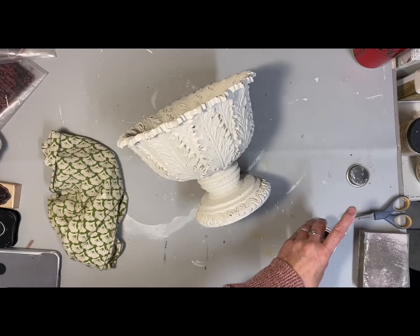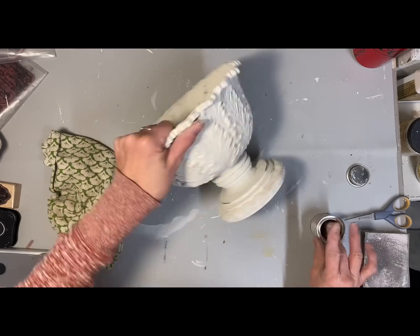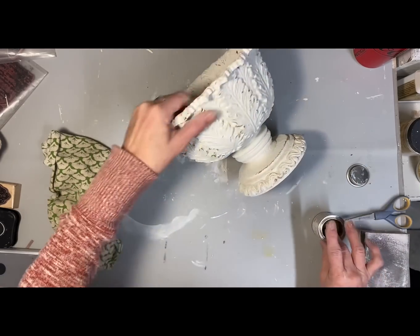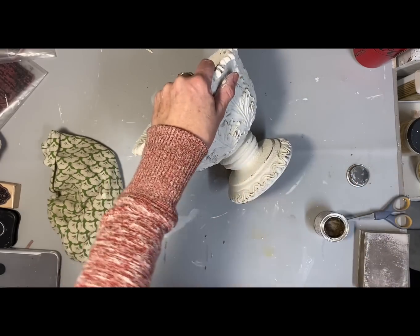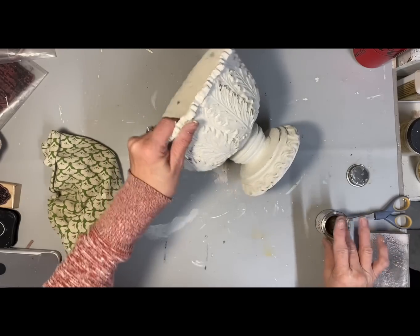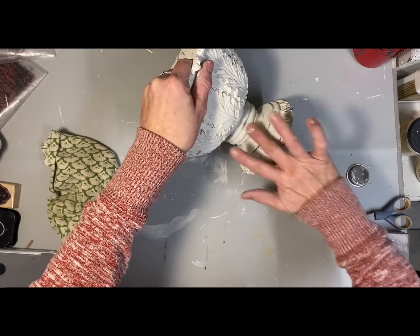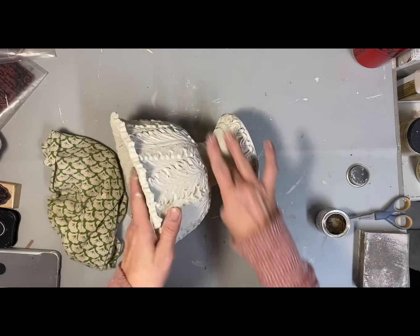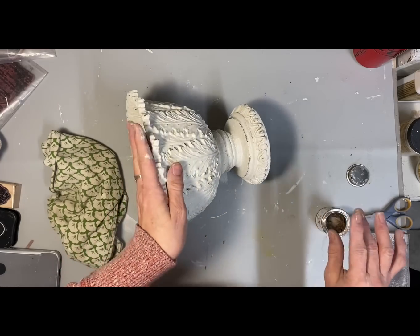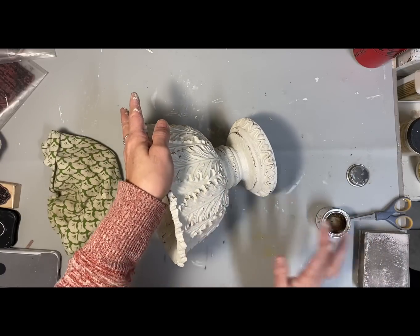And I forgot to mention with the picture frame, I put 1 coat of Minwax polyacrylic in a satin finish on the frame so that I sealed that chalk paint. And I'm going to do the same thing with this compote and with the pair of wall sconces. And if I didn't say before, this buttercream is a Dixie Belle chalk paint color.